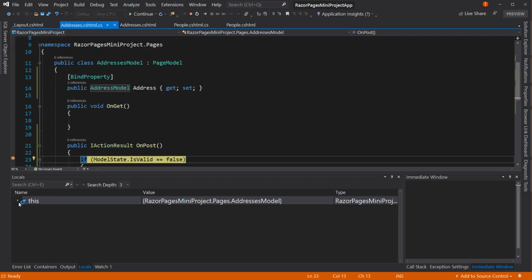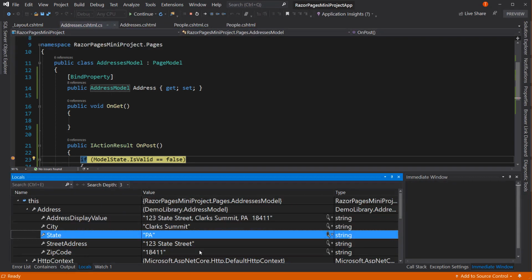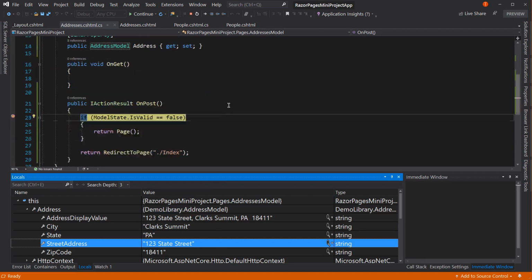And if we look at this address, it's Clark Summit, PA, 18411, and 123 State Street. So it has brought that address model in correctly. And of course, yes, the model state is valid because we're not doing any kind of validation against it.